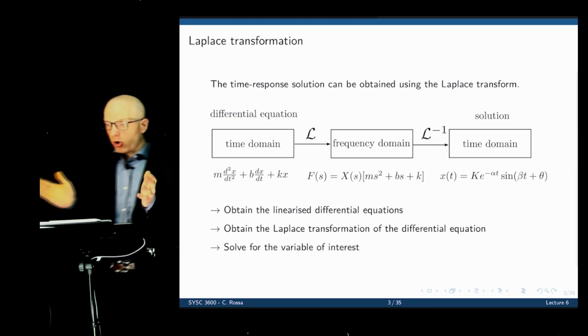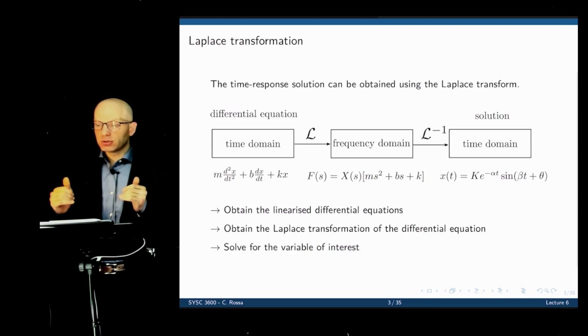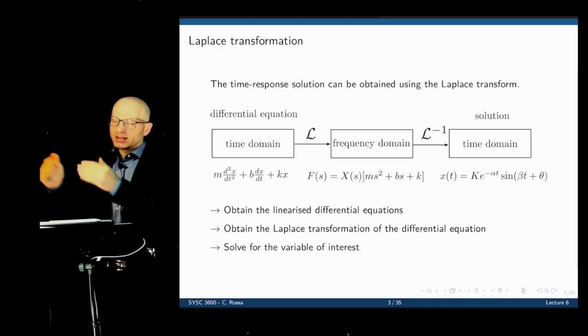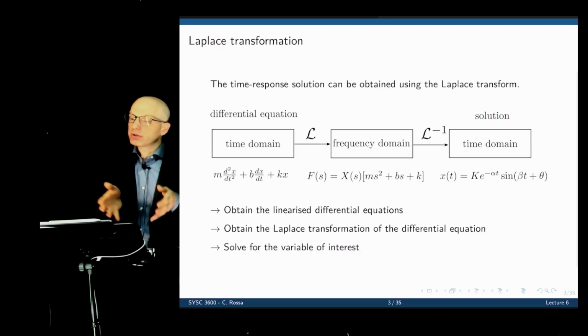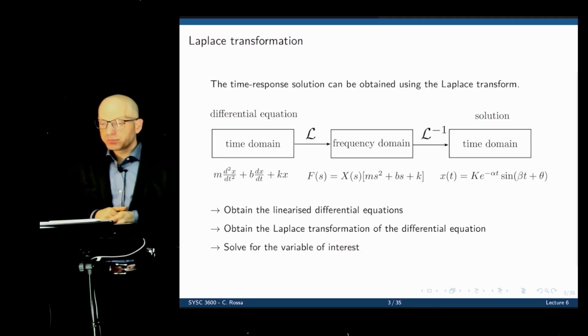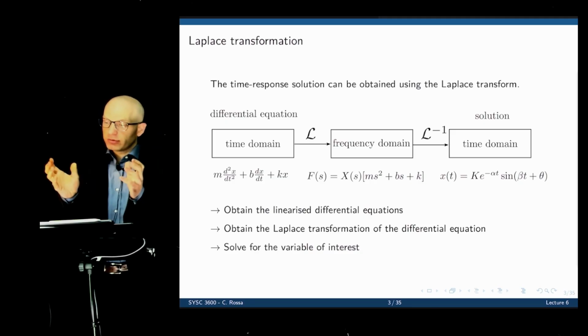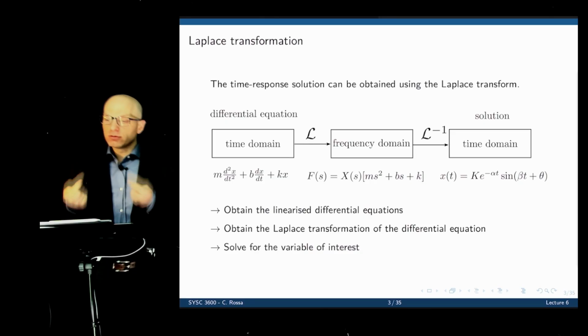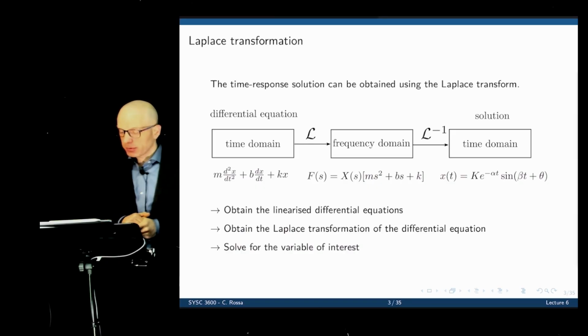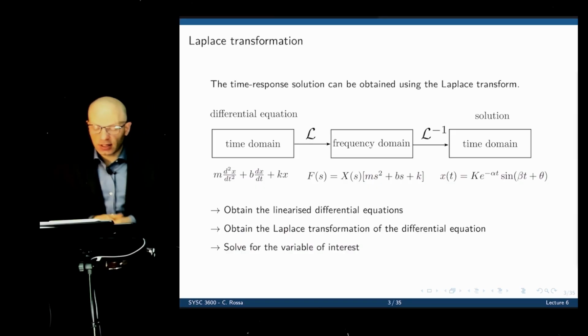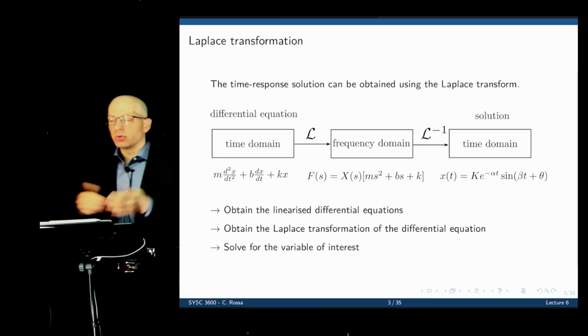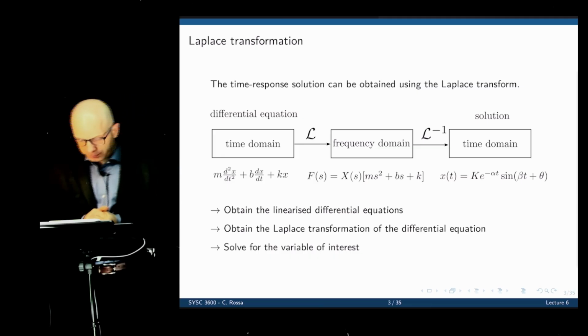So the process will always take 3 steps. The first step is to obtain these differential equations, then take the Laplace transform, convert them into the frequency domain, solve for the variable of interest, and then do the inverse Laplace to go back to the time domain. And in the process of going back to the time domain, we basically solve the original differential equation.